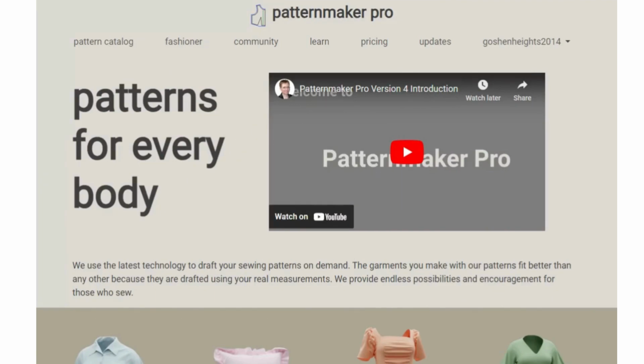So the very first thing you need to do, once you've landed on Pattern Maker Pro, first of all, this is my account. You need to have an account with Pattern Maker Pro to be able to do this.